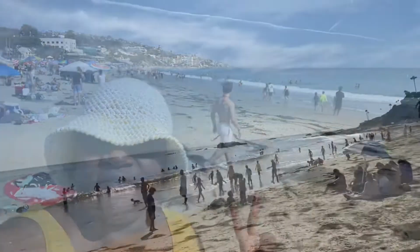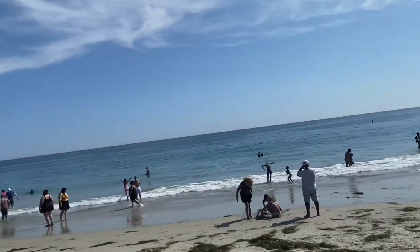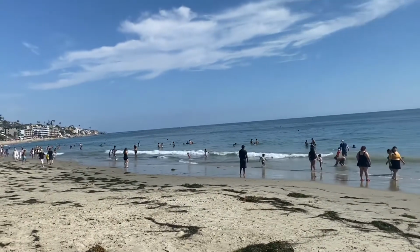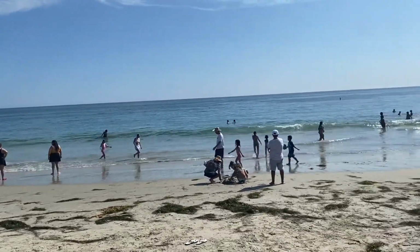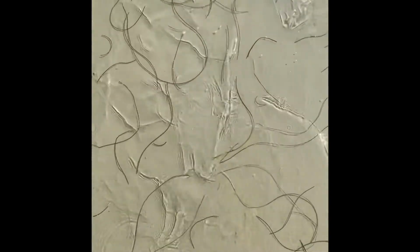We had a beach day with three other families, and we had a blast. We live in this place that people pay thousands of dollars to come and visit, and all we have to do is get in the car and drive. Now this is about an hour's drive away from my home. It was just a blast. The water was super cold. I tried to put my toes in, but the kids thoroughly enjoyed themselves, and so did we as adults. We had a great time.